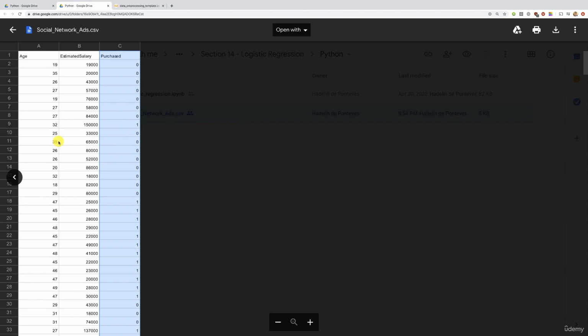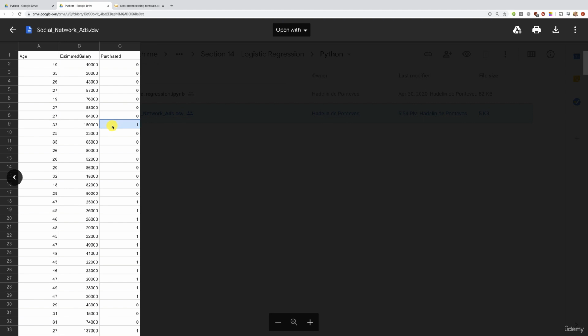And for new customers, having a different age and a different estimated salary, we will predict if yes or no they will buy that new SUV. Of course, in this dependent variable purchased, 0 means that the customer didn't buy any previous SUV, and 1 means that the customer bought some previous SUVs, all right?